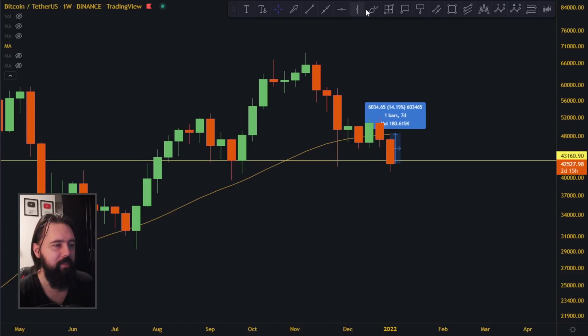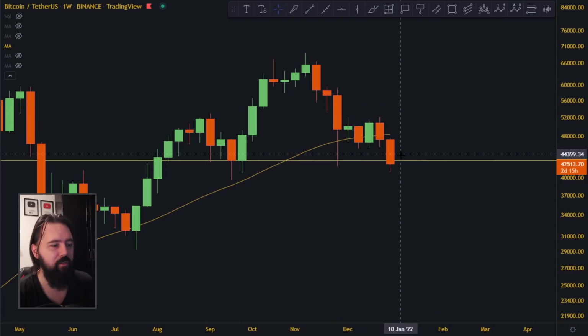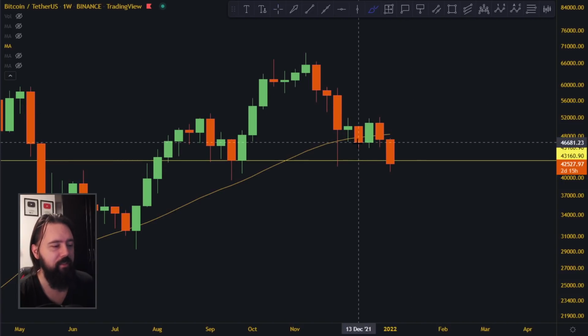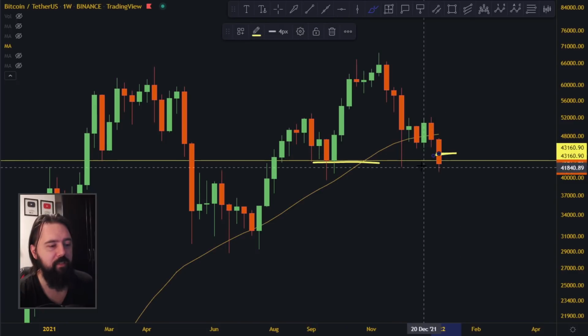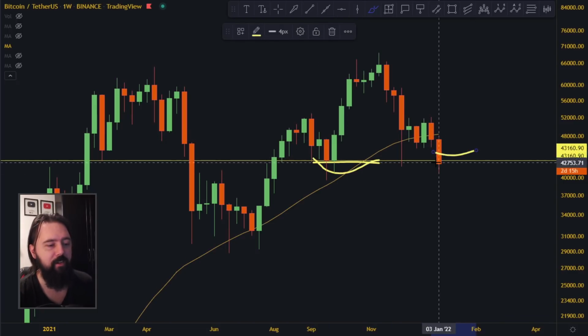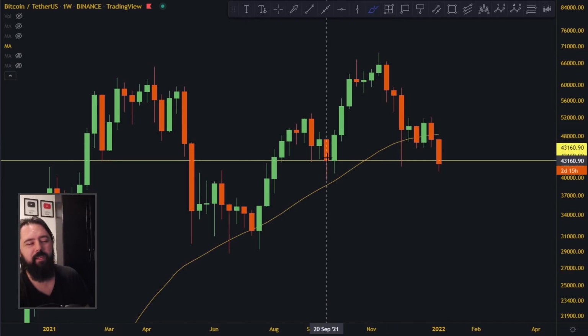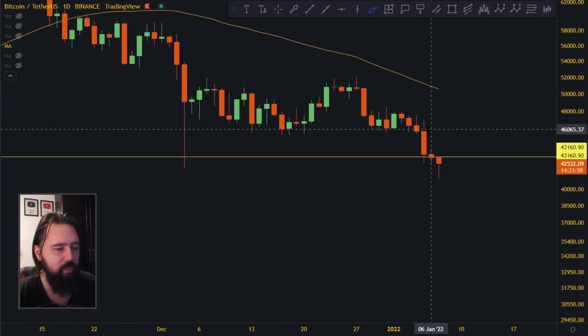Unfortunately, I don't see that happening, but maybe in a couple of weeks' time it will recover towards the upside up here. We'll see that, but right now it does look a little bit bad. It will be terrible if you close below the line down here. But best case scenario, we close above the line, create some kind of higher high and continue towards the upside maybe. So you're going to see how this plays out on the weekly time frame. Not very optimistic right now, but on the small time frame, some kind of move towards the upside is expected.